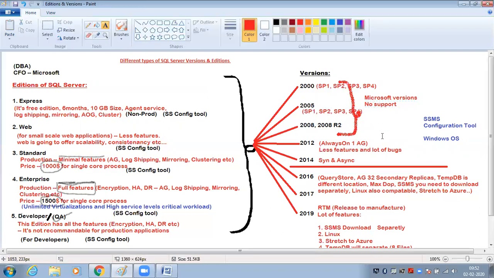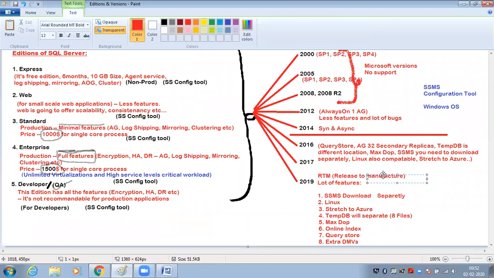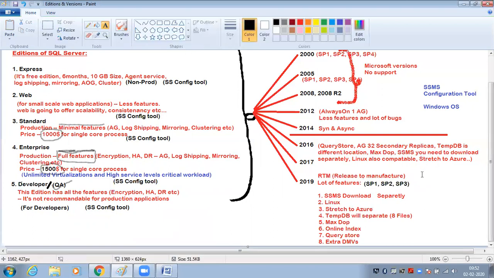Okay? In 2019, they are still developing, because there is only SP1. If any customer complains that they have some bugs or issues, they will develop fixes and release them in SP2. Some new features will also be released in SP2. Again, if someone complains about bugs, like being unable to automatically fix index issues or unable to run the agent service, they will fix it in SP3 and release SP3 into the market. I hope you know the difference between service packs. Then there are cumulative updates and patching every day. They are implementing new features because of competition outside: competition between Oracle, Microsoft, MongoDB, MySQL, Postgres. There is a lot of competition.